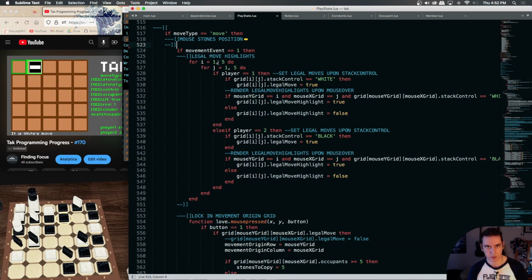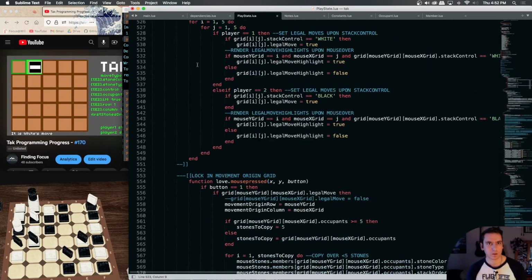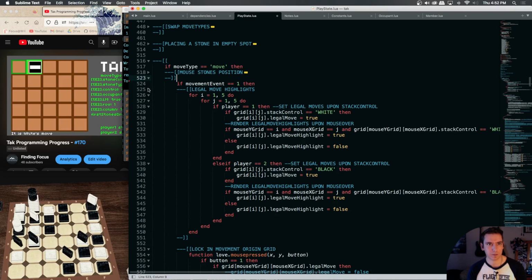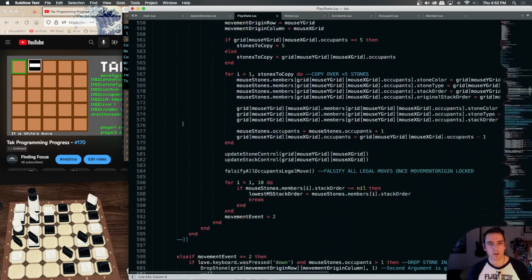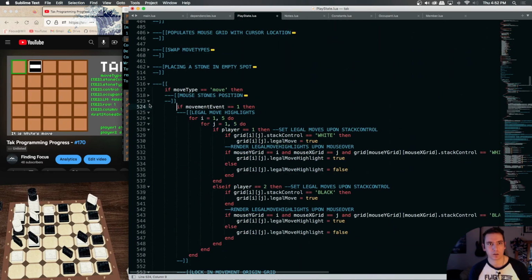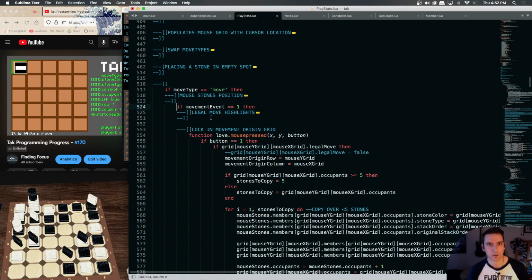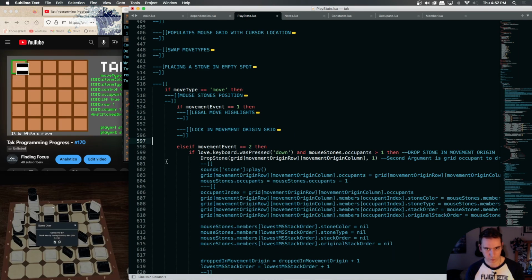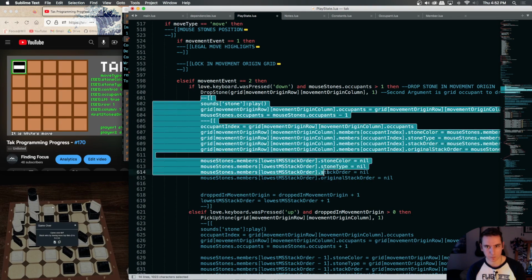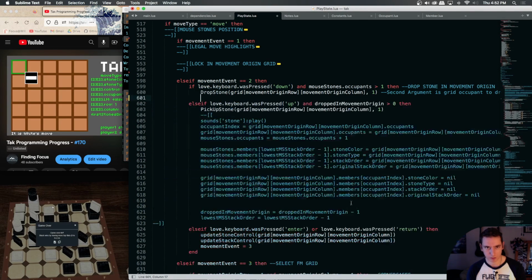Now we're in the good stuff. Movement event 1. Cool. So yeah, now we can kind of visualize this. Why can't I collapse this? Okay. Movement event 2. We can get rid of all our old dropstone logic.